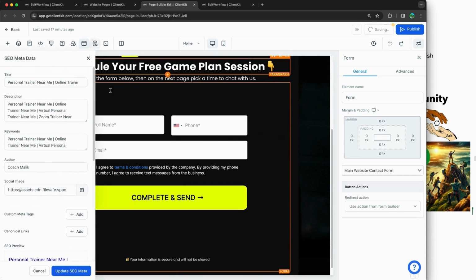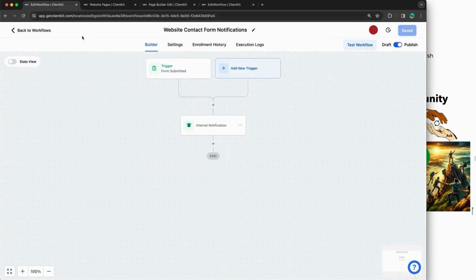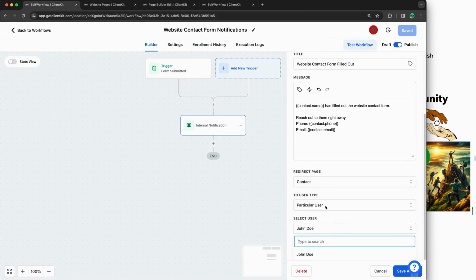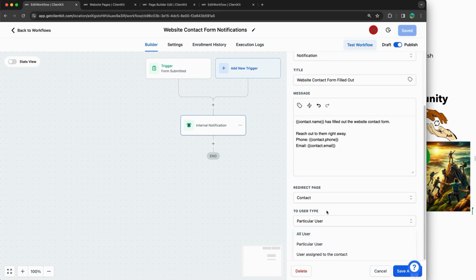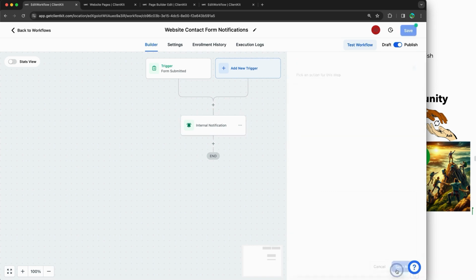I had to hit save, and then I had to hit publish one more time. So that was change number one, okay? That was change number one I had to do, was reintegrate the form on there. And then the other thing I had to do was go back into the actual workflow. If for some reason it's selected as all users, it wasn't working. So I have to actually go in and select a particular user and then select myself, or in this case, the John Doe account, from the selected users, okay?